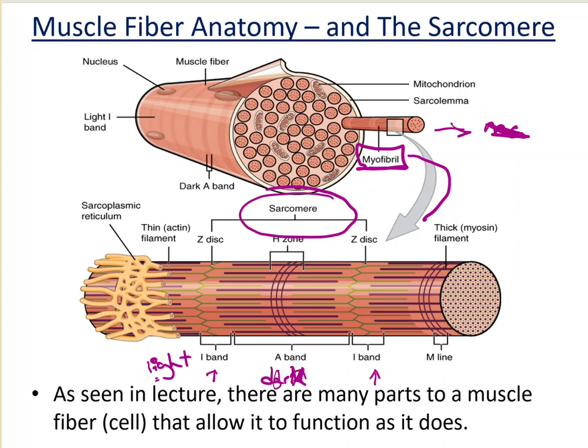Right? Other key things to look at are going to be your Z disc. So in your I bands, there is kind of a squiggly line that forms in the middle of the I bands, and that's called your Z disc. Okay. And these are these squiggly lines. So if you go from one to another, from the center point of one I band to the center point of another I band, that's your Z disc. Your H zone is going to be the center of the dark bands. And then, of course, your sarcomere is going to be that whole entire thing, which is a repeating pattern.